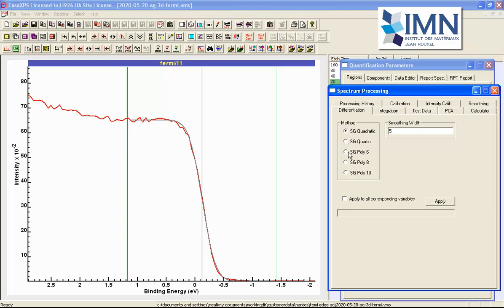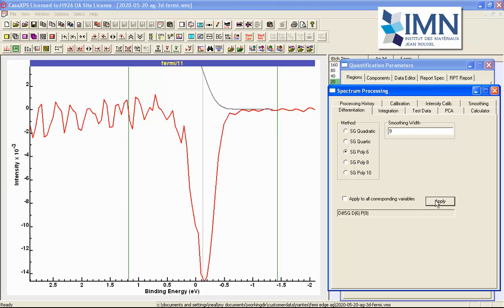Now in this case we'd like to differentiate the step in this signal, and the response to energy is rapid compared to the normal Auger peaks. So what I'm going to do is use a different form of the Savitzky-Golay algorithm to differentiate this peak using a polynomial of degree 6, and I'm going to use 9 data points. When I press apply, I end up with an inverted peak, and this is because of the negative slope of the Fermi edge. But this is essentially a bell-shaped curve that corresponds to the step that was previously modelled by a complementary error function.